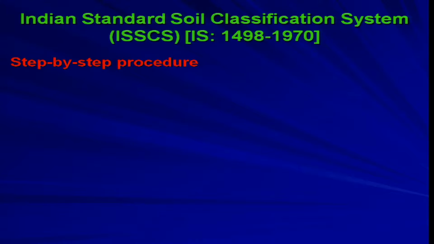Now, we will go through the step by step procedure for the Indian standard soil classification system as per IS 1498 1970. We will talk about all the steps involved in the soil classification system, and a few things may or may not be clear to you at this point. However, when we take a particular problem example, at that time it will be completely clear how these steps are used to classify the soil.